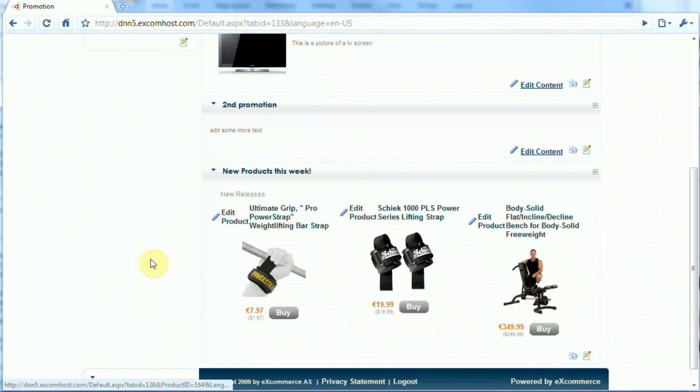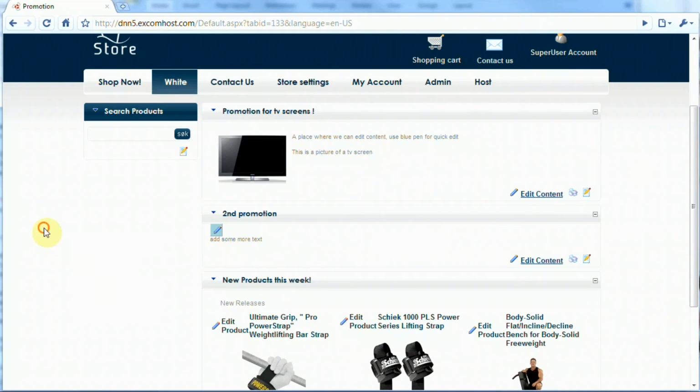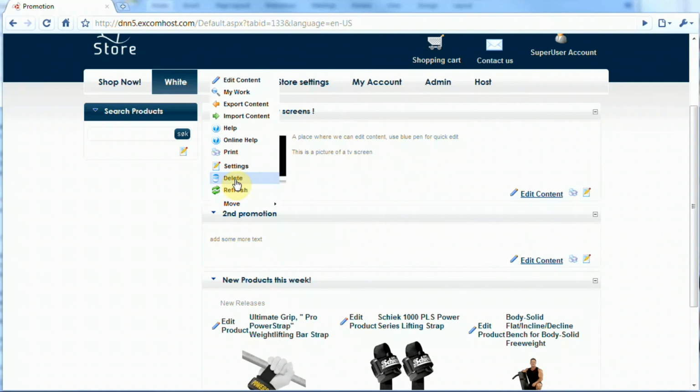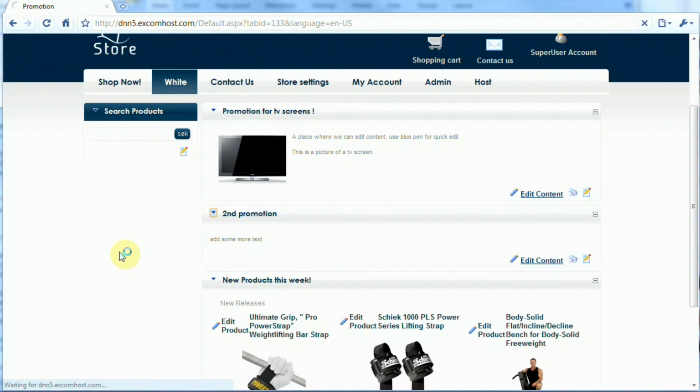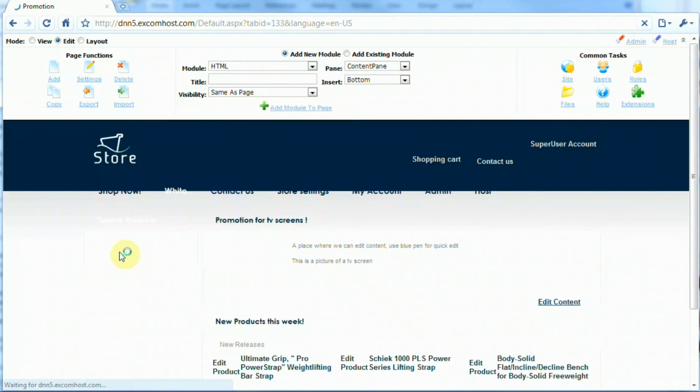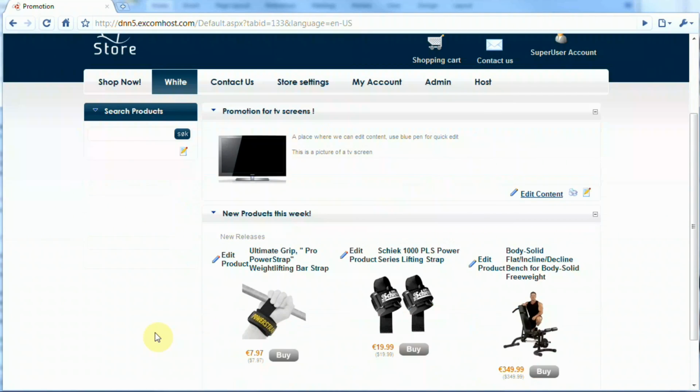But what happens if you want to delete a module? Well, again the module menu gives it away, and in there's a nice delete command that we can use. Okay. So now we can see we're building content very quickly, very effectively.